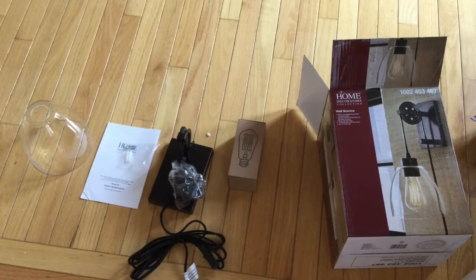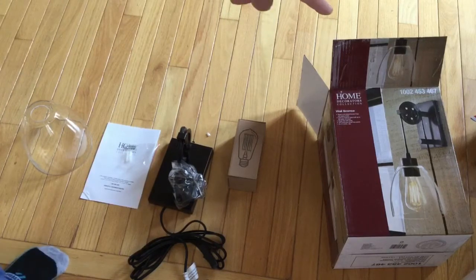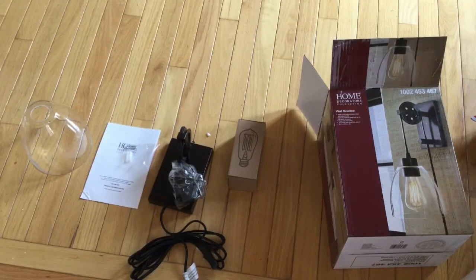Today we're coming at you from my living room where we are going to install this new plug-in wall sconce over here from the old Home Depot. It is an oil rubbed wall sconce that is a plug-in version. So if you're sitting at home and thinking, geez, I'd really like to have kind of a lamp or something like that that hangs on my wall or some kind of sconce, but I don't want to pay for the electrician to come in and wire something, this is your solution.